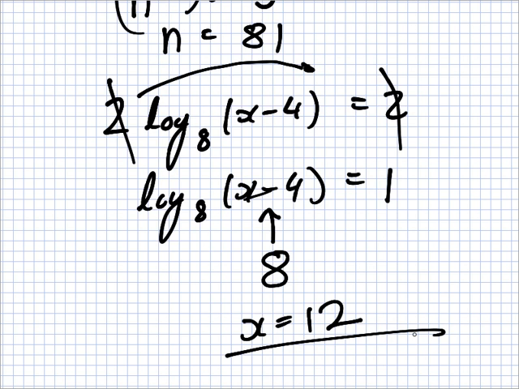Your answer is 4. Oh, something went wrong, because you can't have log of 0. Yes. How would you solve it the hard way? Yeah, you bring the 2 up and you expand it and you get a quadratic.